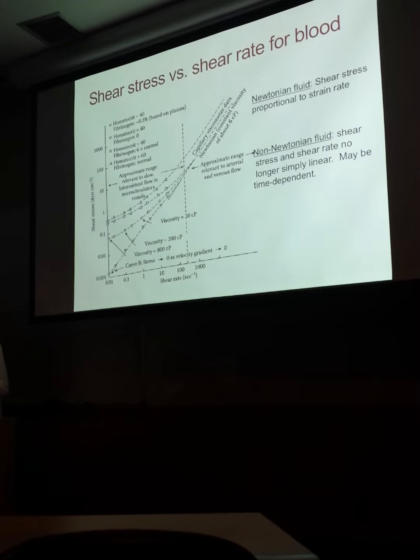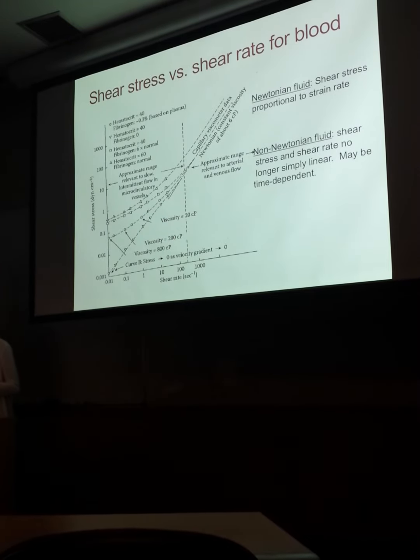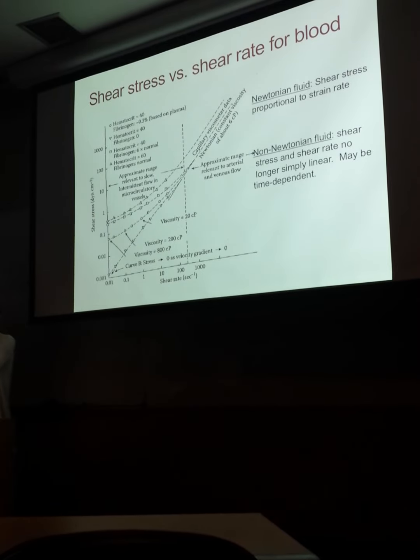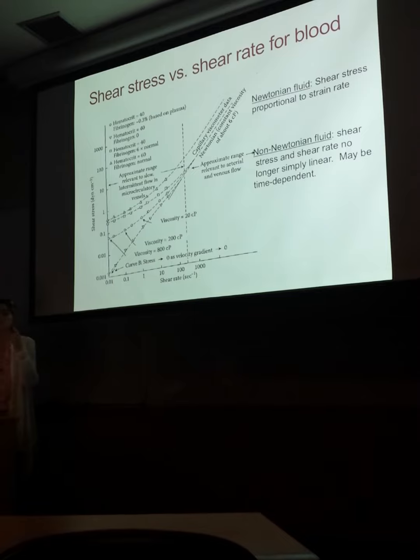And let's see, I wanted to also show you a bit more detail about Newtonian fluid, which is the idealized case that we think of with Poiseuille's law. In a Newtonian fluid, we said it's uniform. In addition, the shear stress of that fluid is proportional to its strain rate. Can someone expand for us, what is the strain rate? What's that refer to? Velocity gradient. Say again? Velocity gradient. Well, what's strain?